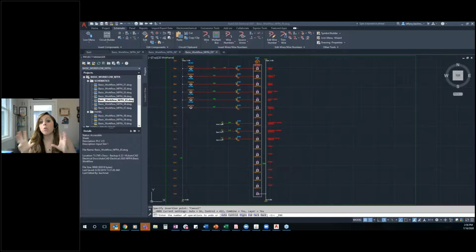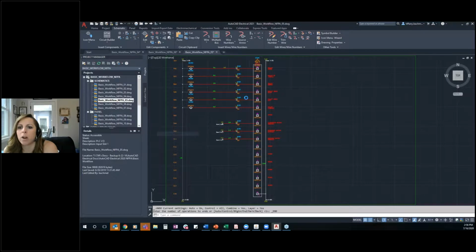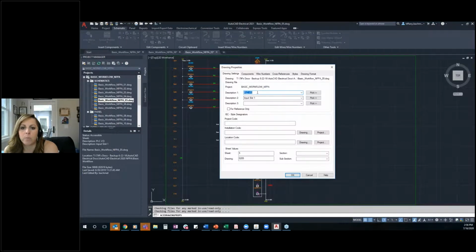So I'm not sure where you want to be able to map that data to. The answer is yes, but to a specific area. I'm not sure where exactly you're hoping to use that. But if you look at any of these drawing properties, this is where you can put description text. Obviously, it knows the file name by what exists in here. You can have up to 3 descriptions. Obviously, we've already talked about the IEC codes, and you can have your sheet number. You can even have drawing numbers. You can even utilize these sections and subsections, which used to be a way to filter until we were able to give folder structure into these.